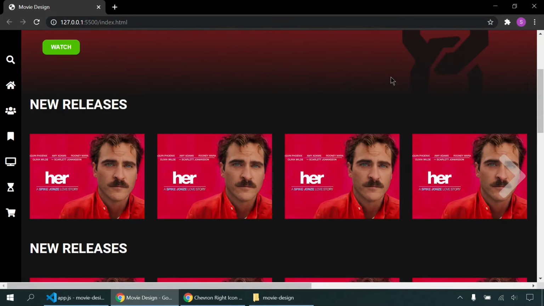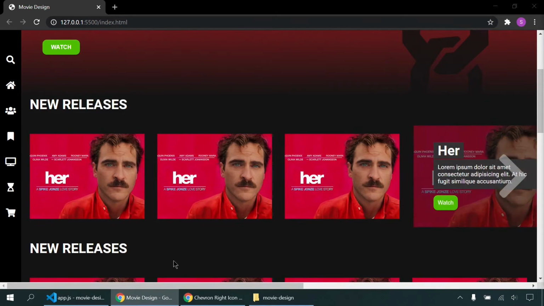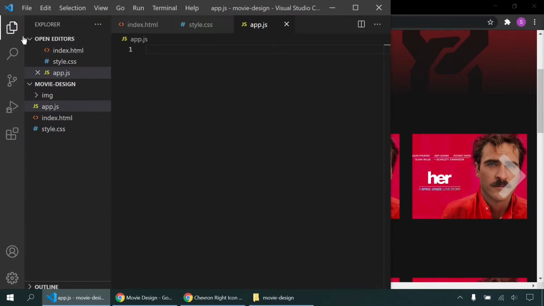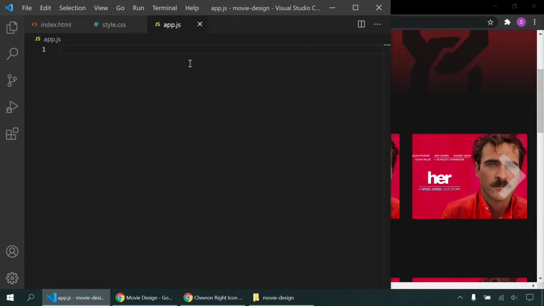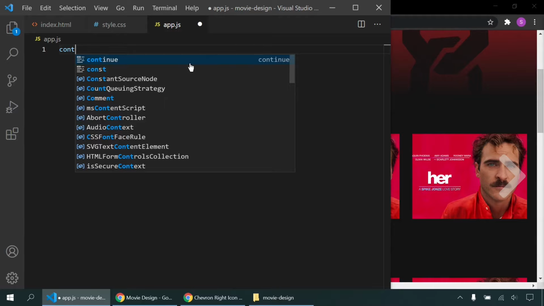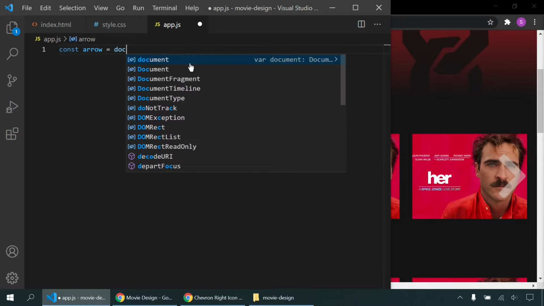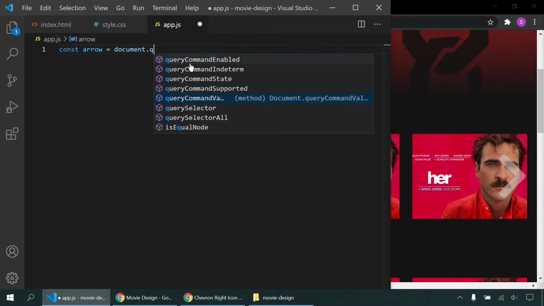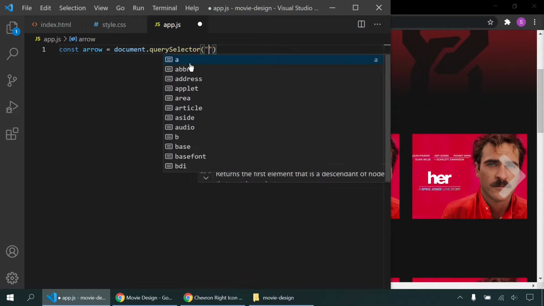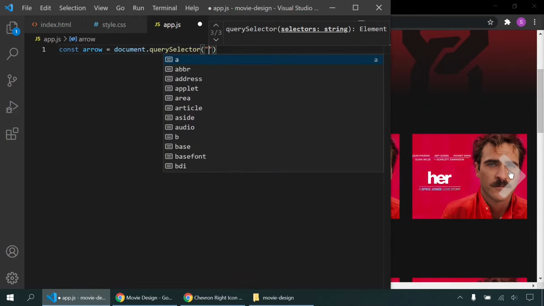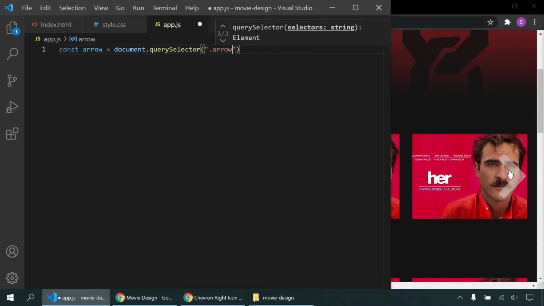So what do I need here? I need this icon and I need this list. So I'm gonna come here and say, let's close this. I will define const, and let's say arrow, and document query selector. And what was our arrow ID? It was just arrow.